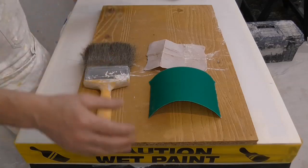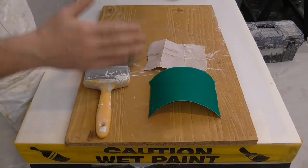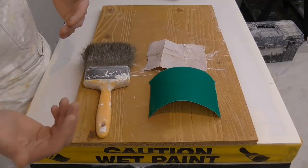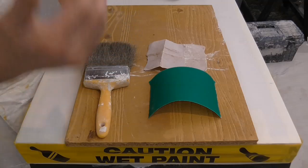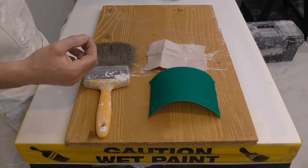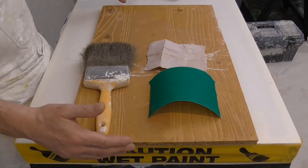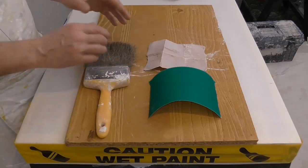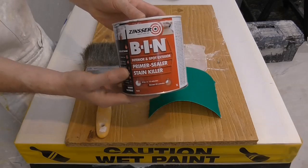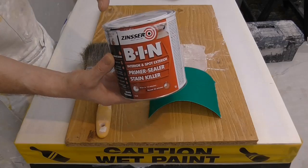Now, when you're sanding old paintwork, sometimes you actually sand through parts to the bare wood, so then you can't just undercoat it and then put a gloss on, because you'll get bits of it flashing, showing up where it's soaked in more. So what you need to do is put a primer over the surface first, make sure all the bare spots are covered with the primer. And this is the primer that I'm going to use. Dries really quick, 45 minutes, and you can put a second coat on.